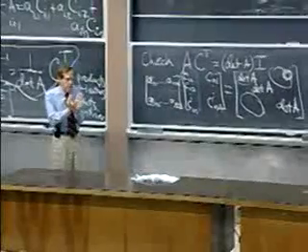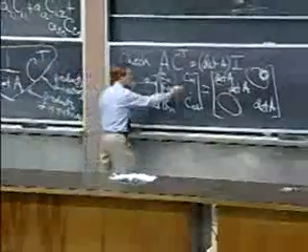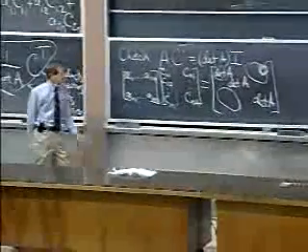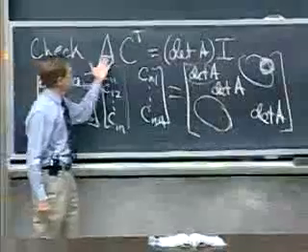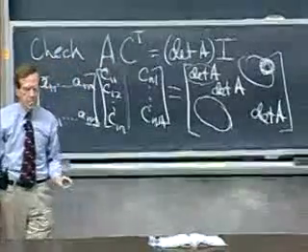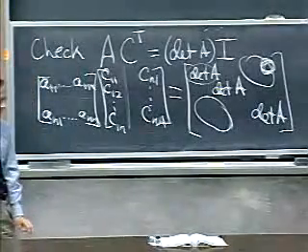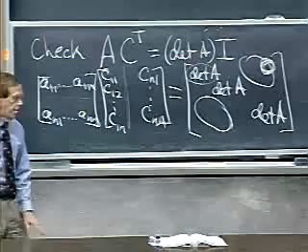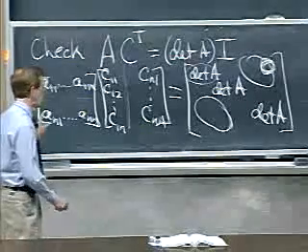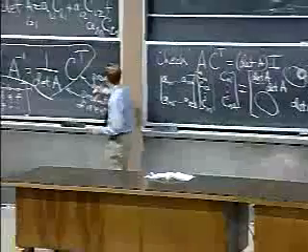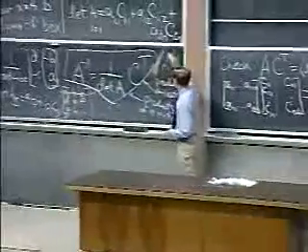I hope you're seeing the point, that this is an identity. It's a beautiful identity, and it tells us what the inverse of the matrix is. So it gives us the formula for the inverse. Okay, so that's the first goal of my lecture, was to find this formula. It's done.